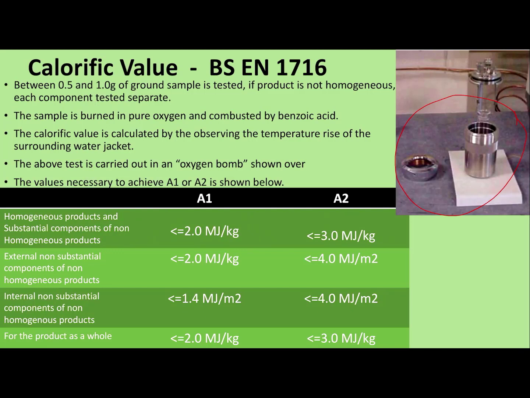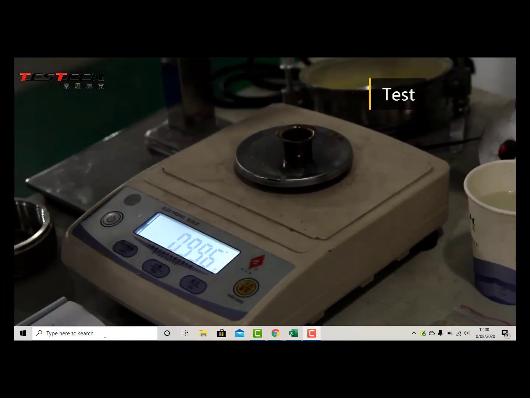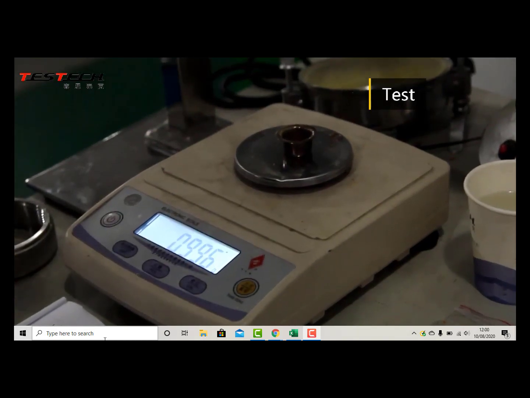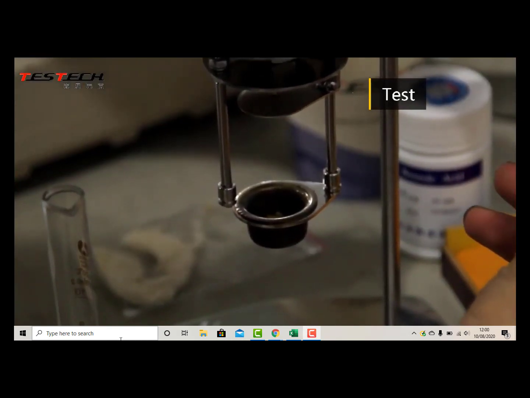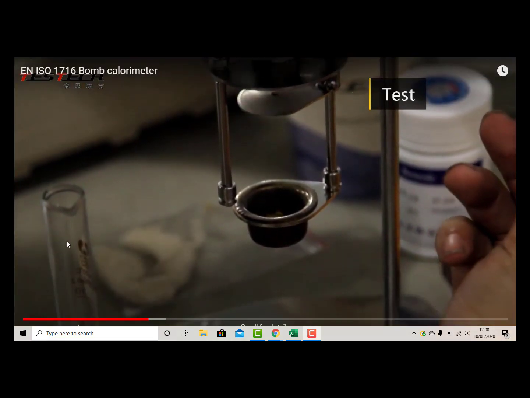And we will now watch the video of that test being carried out. It was like a 40-minute video, and I've heavily edited it. It must have taken him 20 minutes just to measure out 1 gram of the sample. It was painful, but like I said, the wonders of science, and we can edit it right down. This is the gross calorific value test, where in this case 1 gram of the ground up sample had been measured and placed in a crucible.